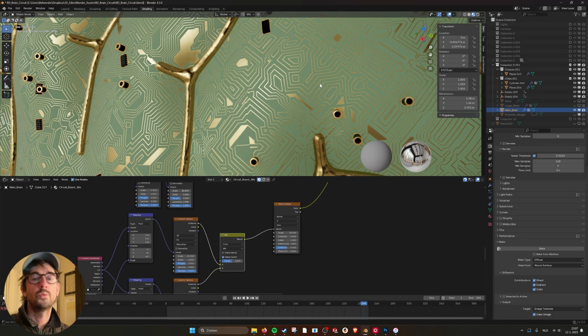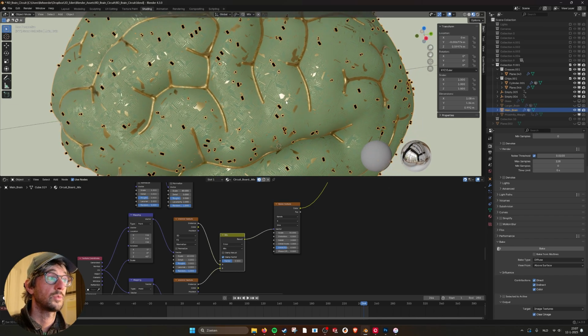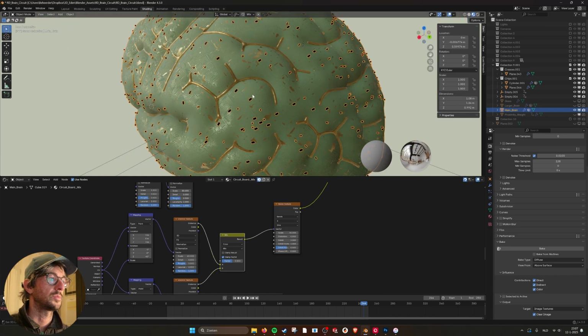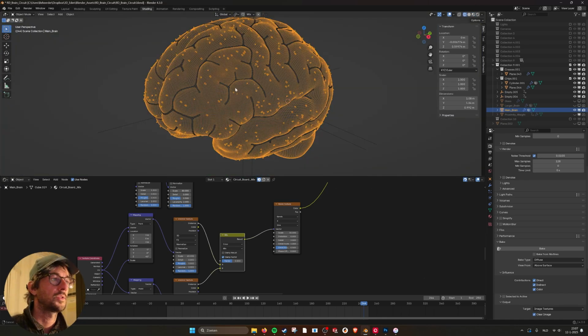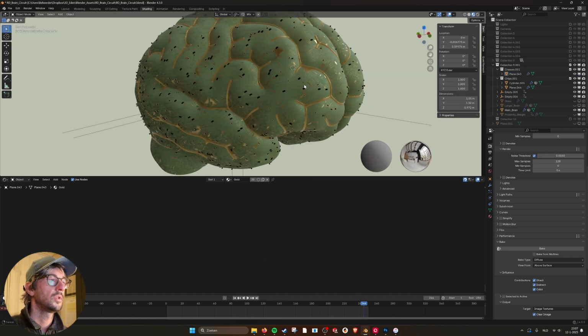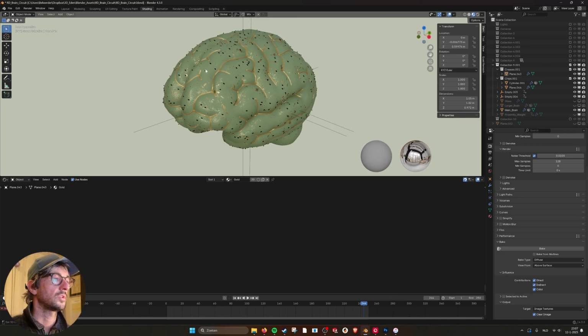Of course, it's not like a real circuit board because these are loops and in a real circuit board the lines all lead somewhere. I'm also working on a geometry node which does that with the geometry, so all the lines really lead somewhere. But this is just a nice material that you can use if you want to fake a kind of circuit board style. Here you can see all the vertices, and you also have these golden lines in between. I'm going to try also to improve this visual or to make a kind of different style, but this one you can get on Blender Market now in the 4.3 version.